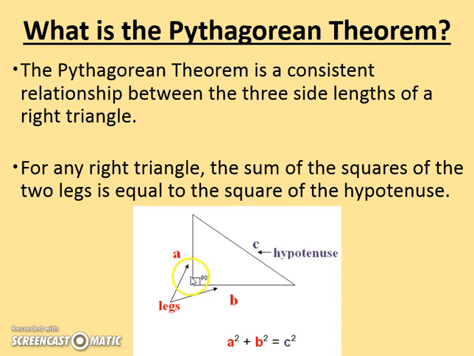These are formed to the left and right of the 90-degree angle. Across from the 90-degree angle, we have the hypotenuse. If you ever are not sure what side is the hypotenuse, you can draw the right angle symbol and then make it into an arrow, and it will point over to the longest side. Now, knowing these is very important because we need to make sure that our hypotenuse is labeled with the letter C, and that is part of our formula. A squared plus B squared, the legs squared, equals the hypotenuse squared. If this is true, then the triangle is a right triangle.